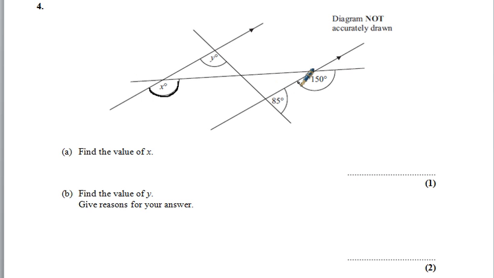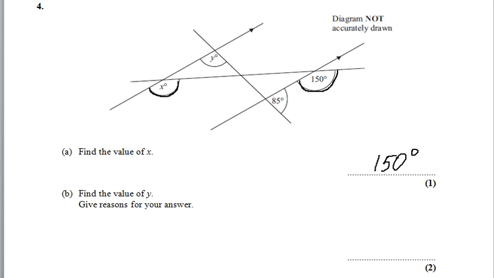Okay, and so I can see there is another angle, all right, which is formed in a similar way. And so since parallel lines have the same slope, therefore if they all cross in this line, they form many of the same angles. So my x is 150. They didn't ask us for any reasons, so we are now free to move to the next question. Find the value of y. Give reasons for your answer.